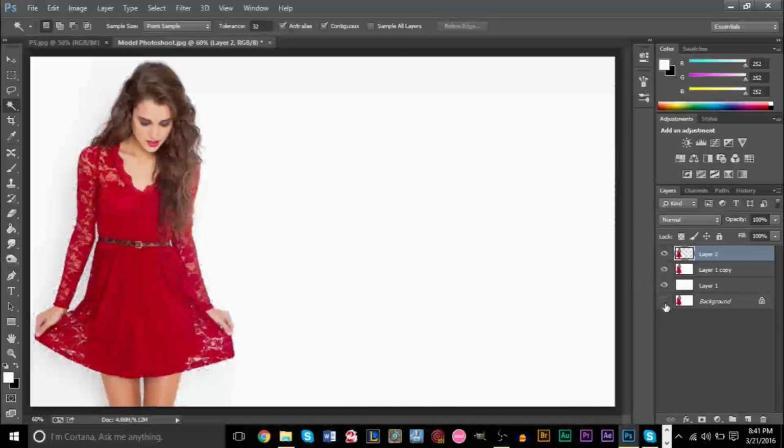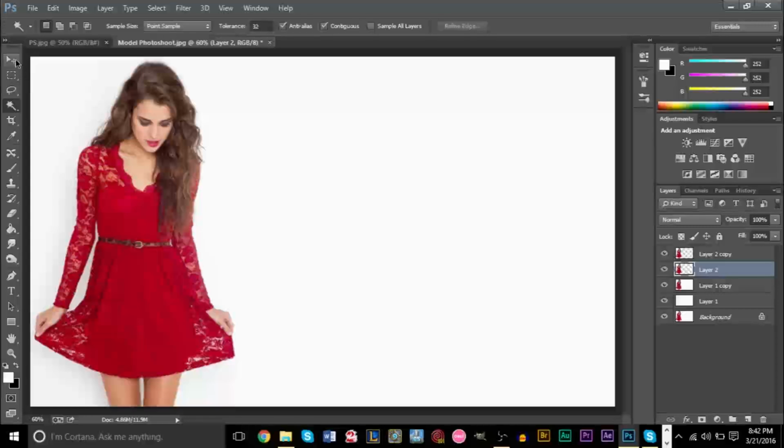Now the next thing we want to do is duplicate this render. So Control J or right click duplicate. And now we should have 5 layers. Now from here on, what you want to do is grab the second layer, which is not the copy layer. It's the original render, the one that we did not duplicate, or the one that we duplicated. The layer we duplicated, which should be the 4th layer going up.